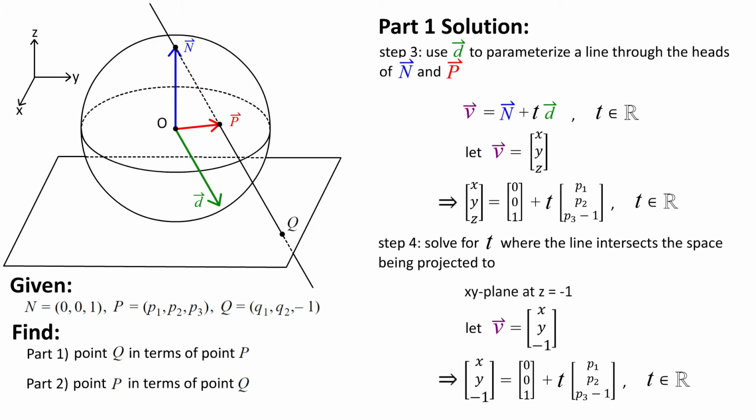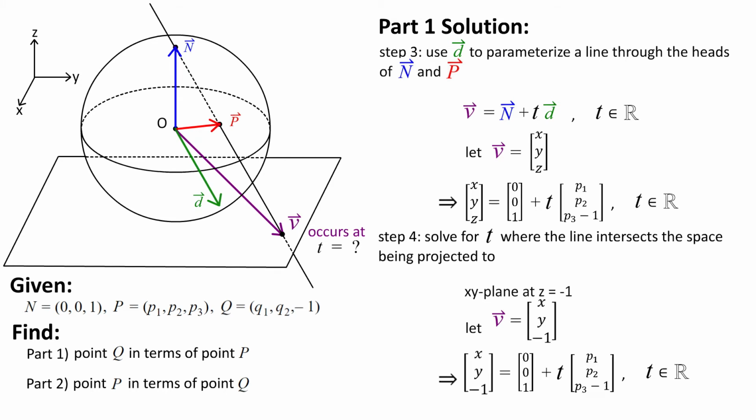When v equaled (x, y, z), its head could have landed at any point along the line with various values of t. When v equals (x, y, -1), this can only occur at one point on the line at one value of t, because the line intersects the plane at a single point. So here's what vector v now looks like. Once we set its last coordinate equal to -1, doing so restricted it to the plane, and we know that this occurs at some unknown value of t. Cleaning up the screen a bit.